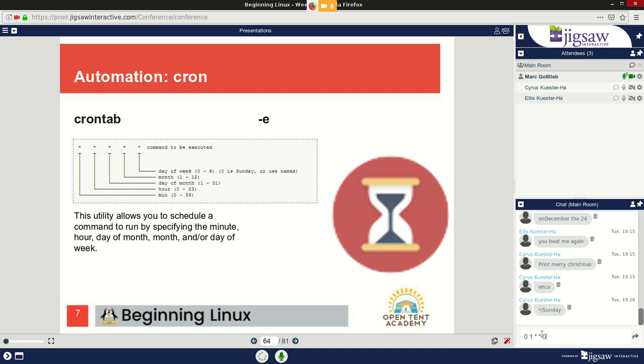You need 5 characters with spaces in between them. Every is the asterisk. Remember, I said it's any or every. When we're discussing it in English, I can use any or every, but that's what the asterisk indicates.